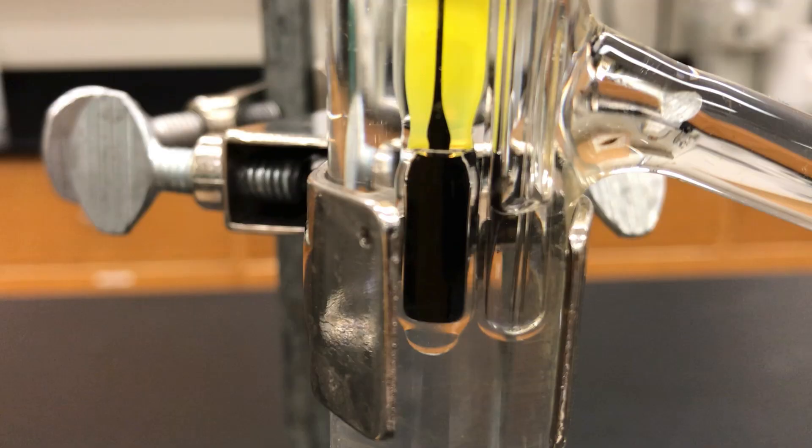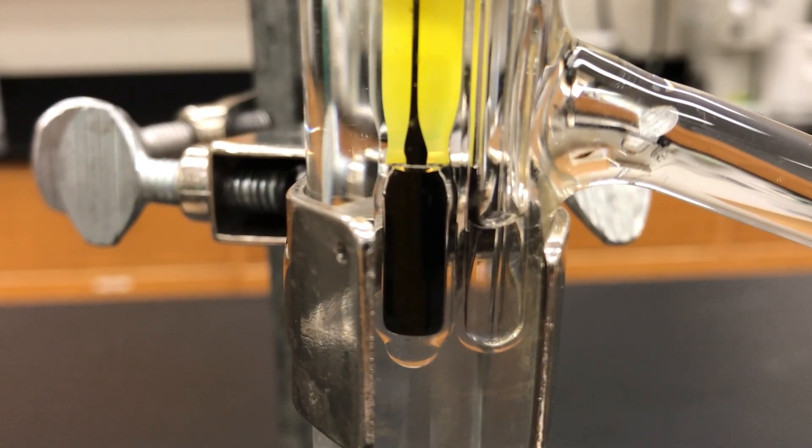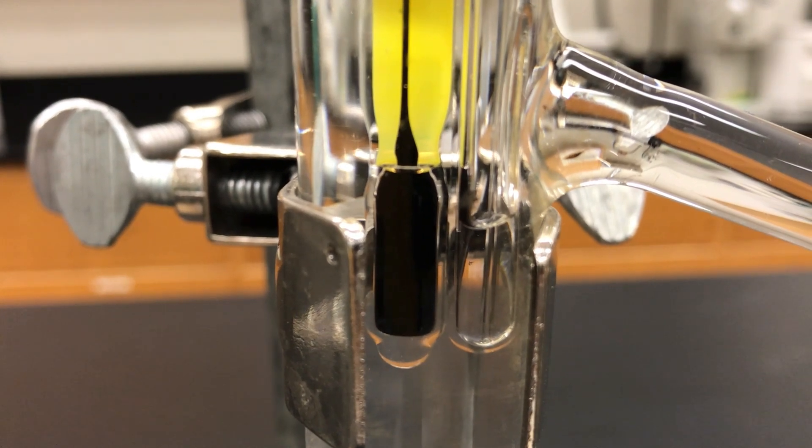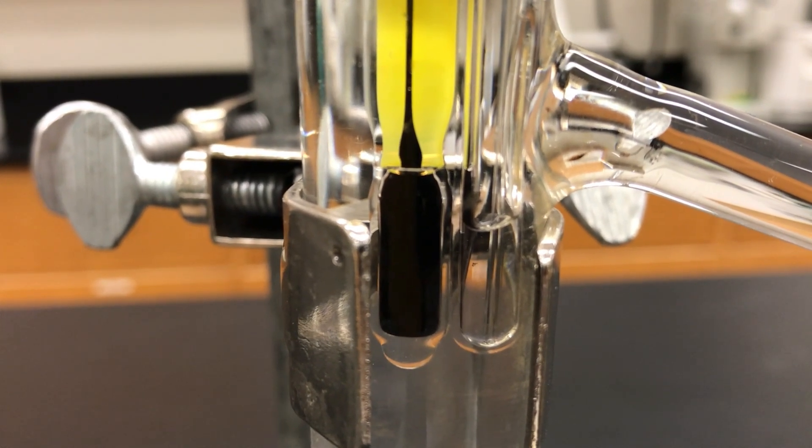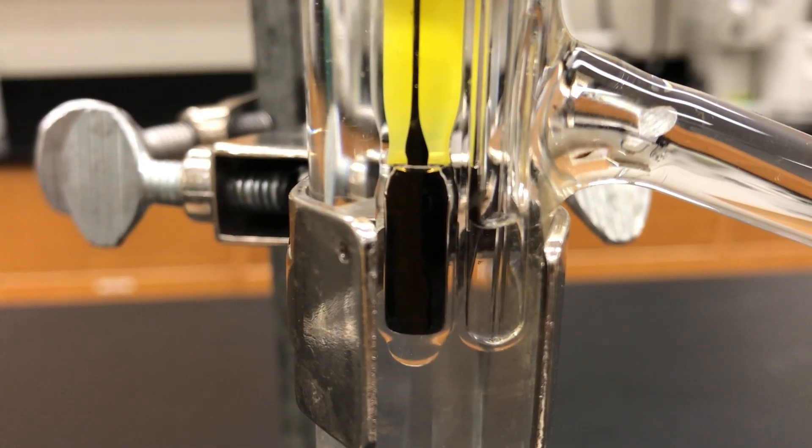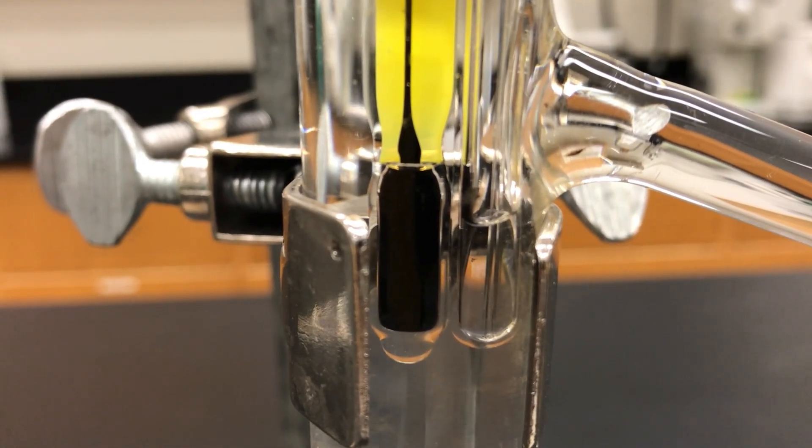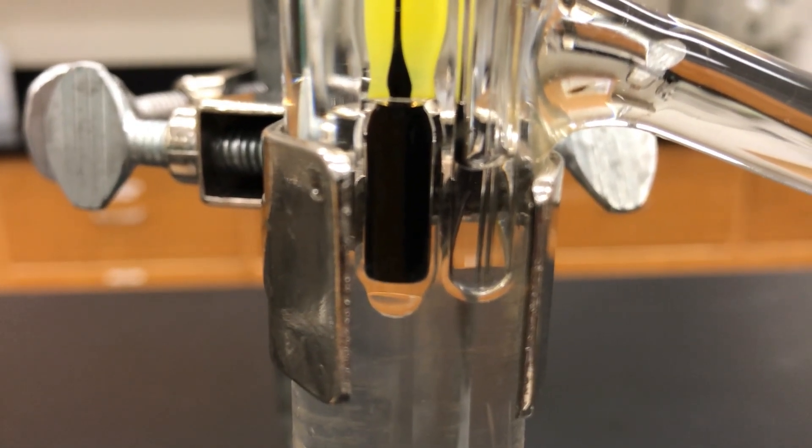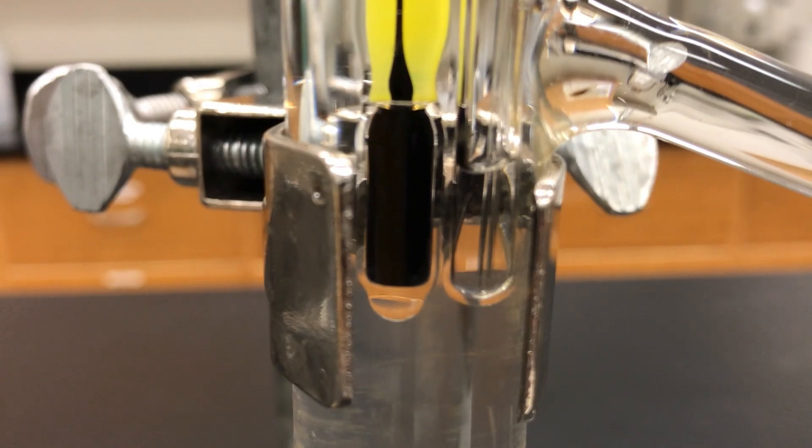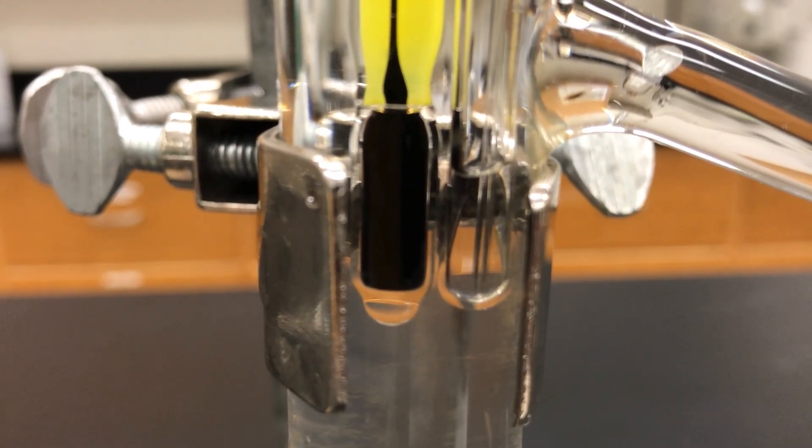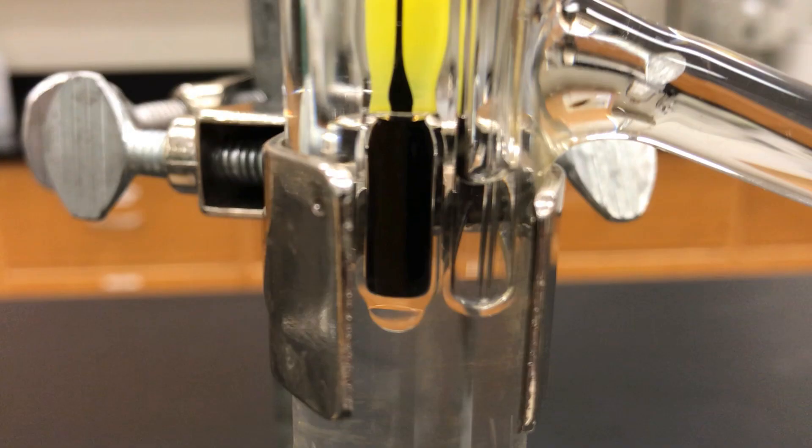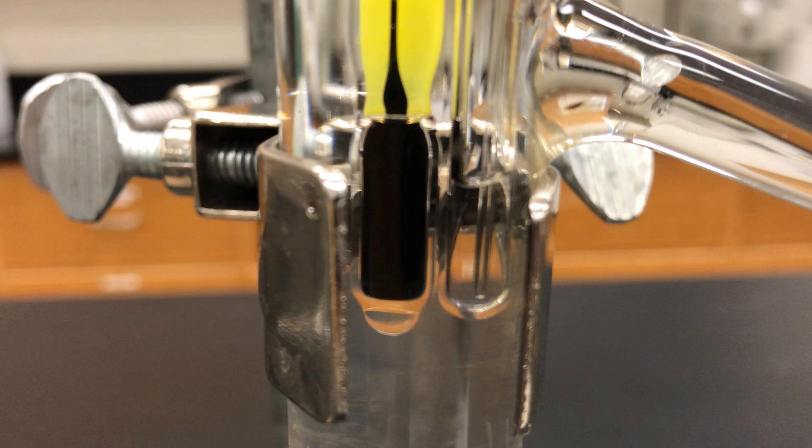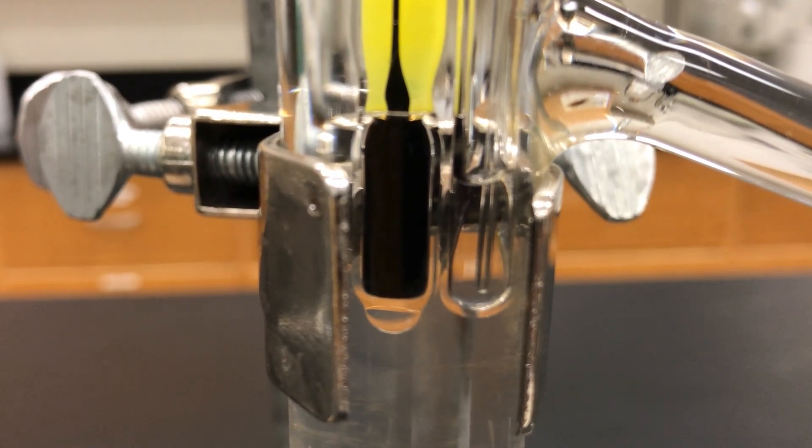And eventually though you should have some liquid left and you should start seeing bubbles becoming less frequent, they get much more slow, one every couple seconds or so and what we're looking for is that first moment where the bubbles are done and the liquid draws into the capillary tube and here they've stopped, that moment. Do you see it? It's just starting but I would say that that would be the boiling point. So you look up on your thermometer and you record this temperature as your boiling point.